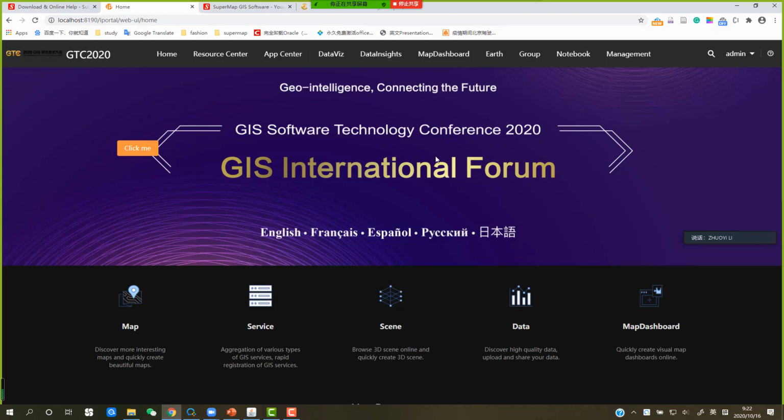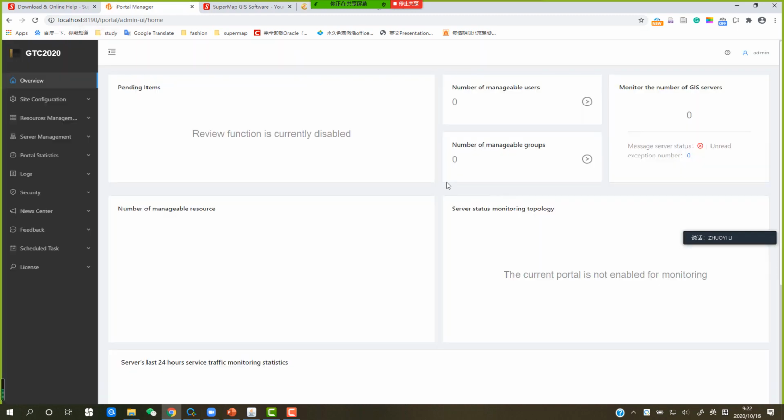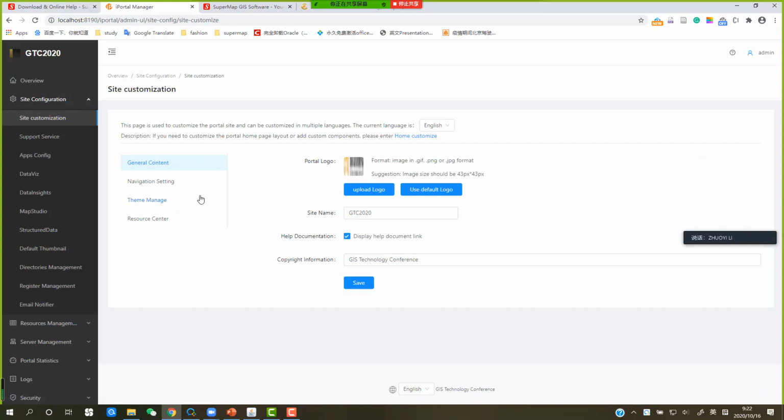And we could click the management on the menu and click the set configuration and set customer size.